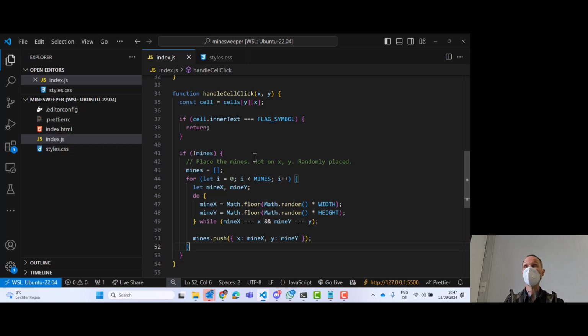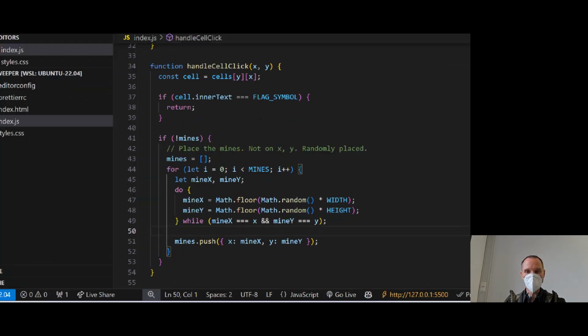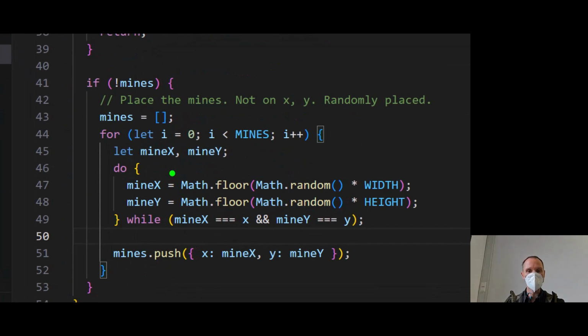You type in natural language, and then you let the AI do the toil work for you, the work that you do not want to do, because it's really simple. It doesn't add a lot of value writing this code. Let's take a look at this code. We need to understand it. There is a loop here going through all the mines. Then it calculates a random value between width and height. Let's take a look at this because it's important. We will need it also in Angular.